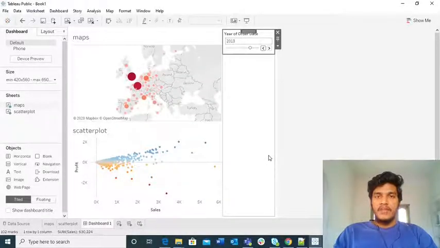In the previous lecture, we saw how to create a dashboard and how to add a filter in the dashboard itself. In this video, I am going to explain how to use interactive filters and interactive actions, how to highlight a few things, and how we can identify the changes in the other sheet in the dashboard. Now, without wasting any time, let's dive into the topic.